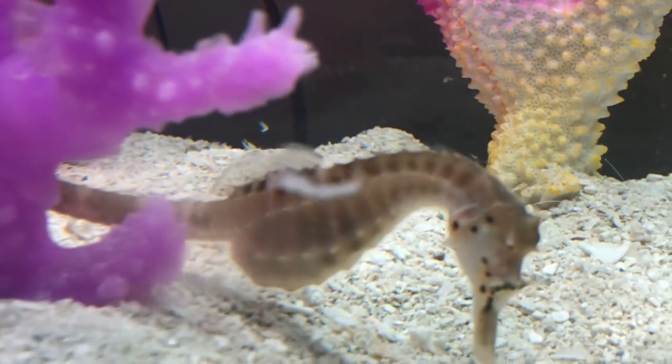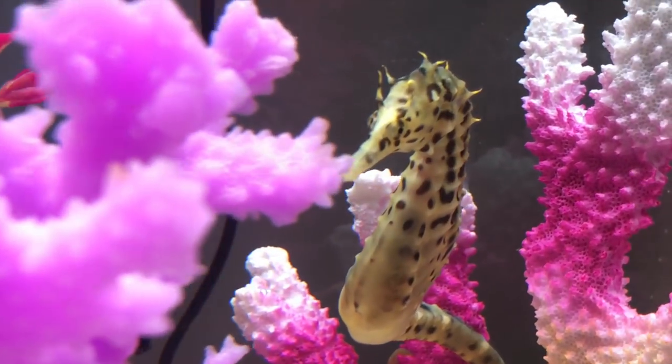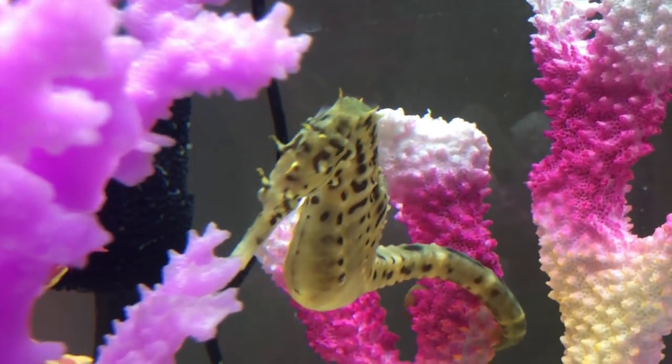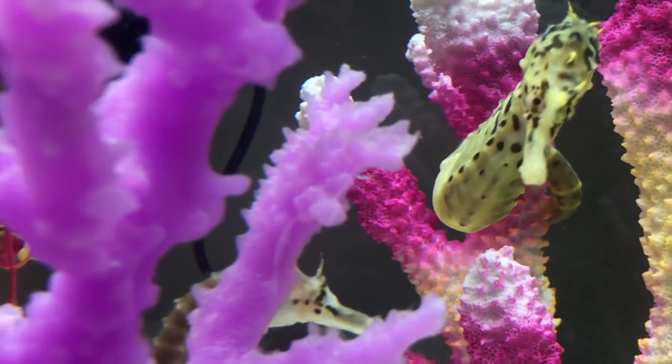Potbellies are the largest of the seahorse family. They can grow to over 14 inches in length. Potbellies are cold water seahorses, which means they generally tolerate temperatures ranging from 50 to 70 degrees Fahrenheit, with 60 to 66 Fahrenheit being the ideal temperature.